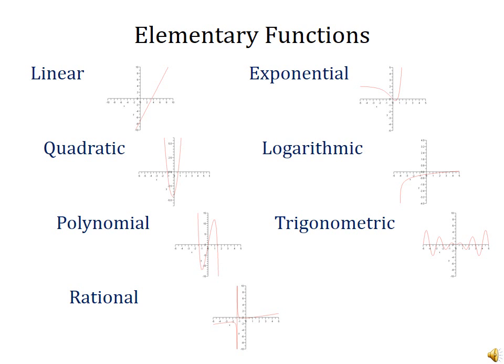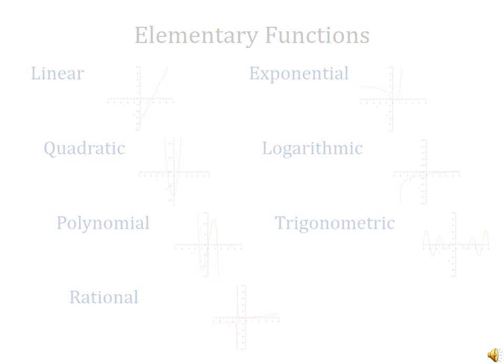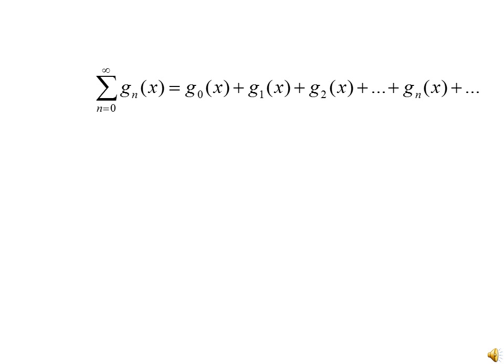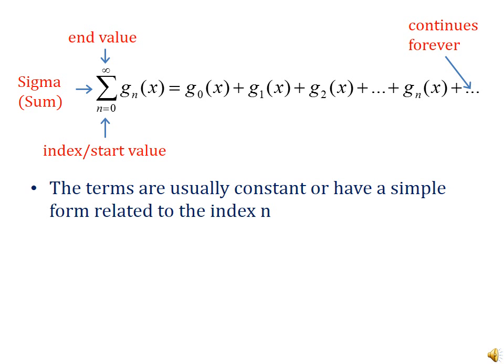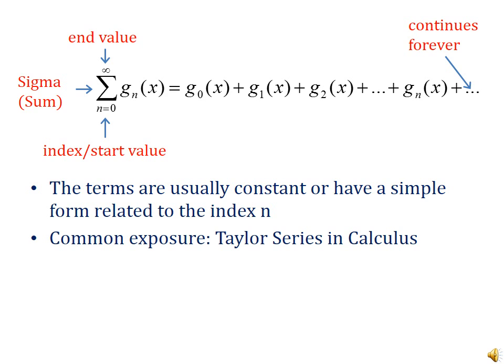These functions are said to have a closed form expression, a description that can be written in terms of a few elementary functions. The zeta function does not have this property. It is based on an infinite series, a never-ending sum of terms involving the variable x. An infinite series can be an endless repetition of the same term or have terms that change according to their position within the series. If you have seen an infinite series, it probably occurred in a second semester calculus course where one studies power series and learns various tests for series convergence.